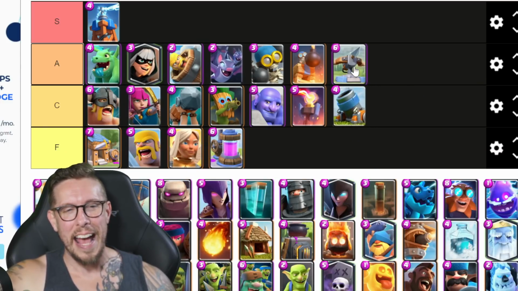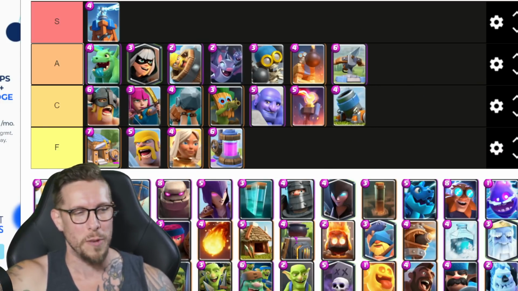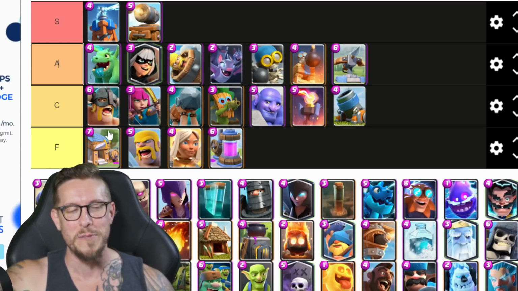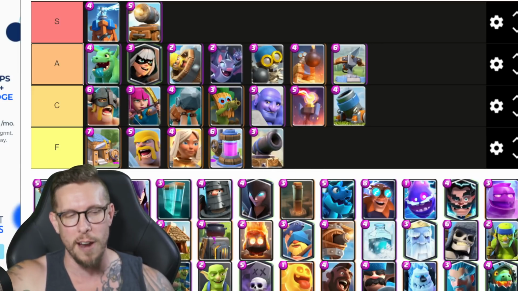Expo is A tier because people who dominate at Expo always dominate Expo, always has good win rates. I think that a sneaky S tier card is Cannon Cart, guys. Some of you are going to disagree with me, but I think Cannon Cart's very, very good right now. F tier Cannon, only used in 2.6, very good in 2.6, pretty crappy everywhere else in the game.